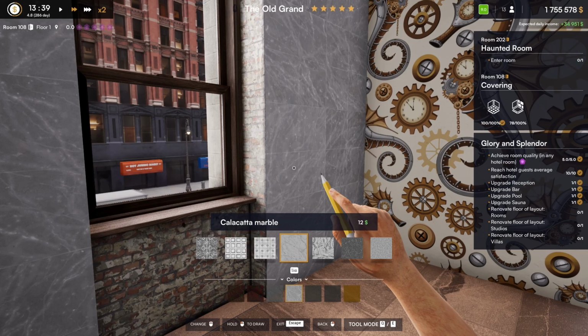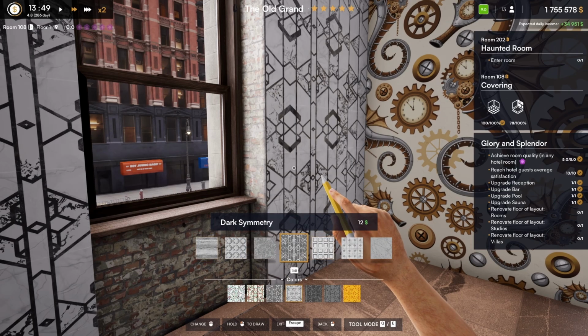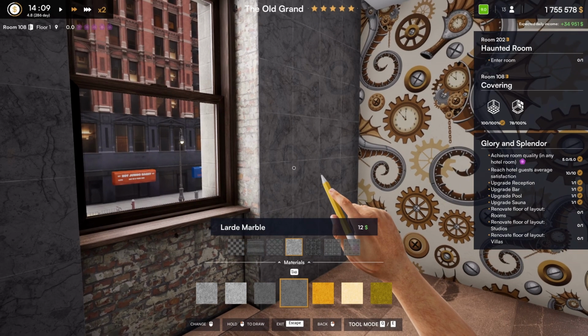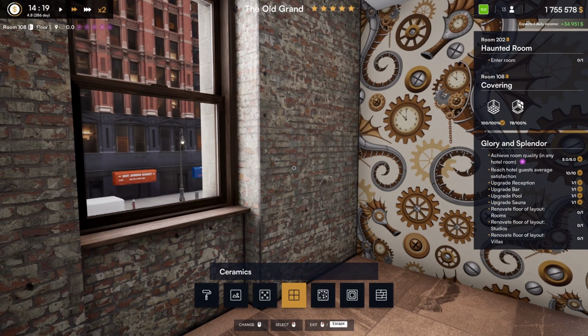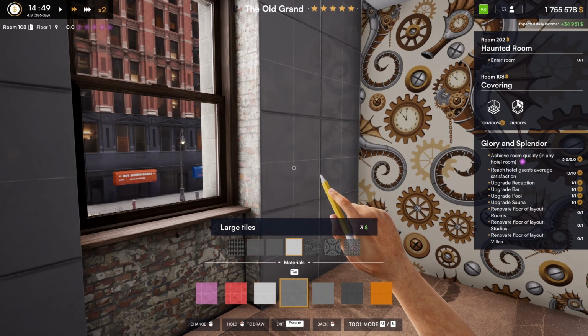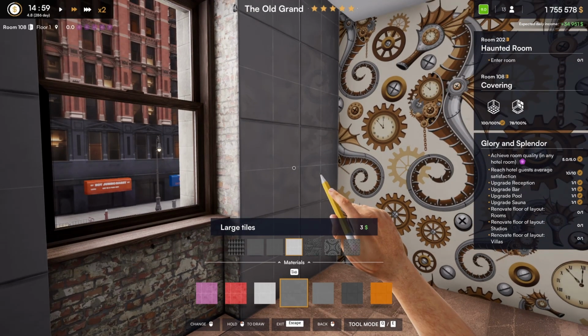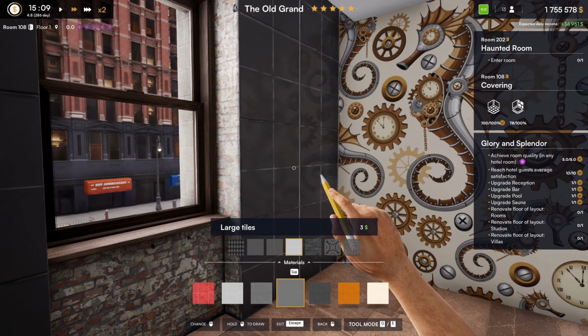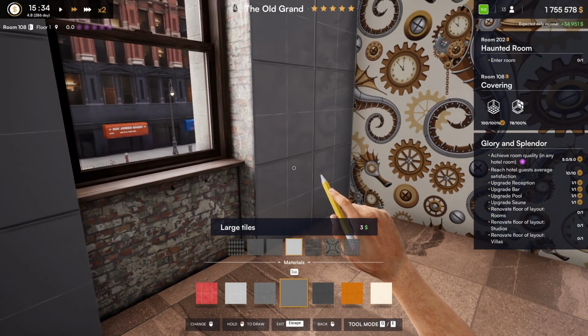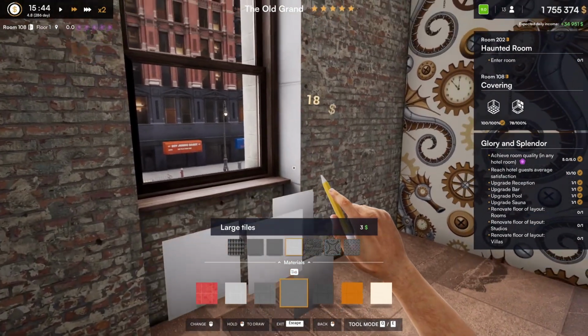Okay, there's a ghost. Would you hate me if I didn't go and risk and capture the ghost? Going for straight tiles here. Thinking grey because there is the grey there. I don't want to go too dark. I think I'm going to go for these.